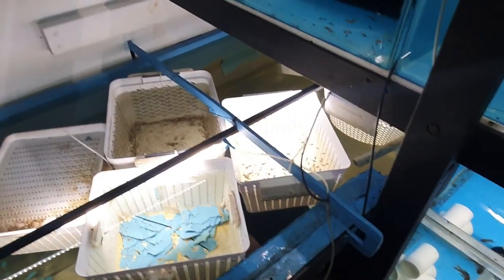G'day guys, welcome to Rumba's Fishroom. Today we're doing something a little bit exciting — we're going to divide the ray pond. I've managed to patch the leak and it's not leaking at the moment. I'm going to fiberglass it around December. In the meantime, I'm going to try and get some pregnant rays. There are three males in there, so I'm going to divide the pond into three, put a male in each section, and put a girl with each male.